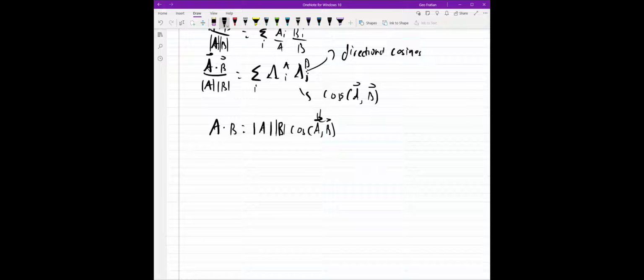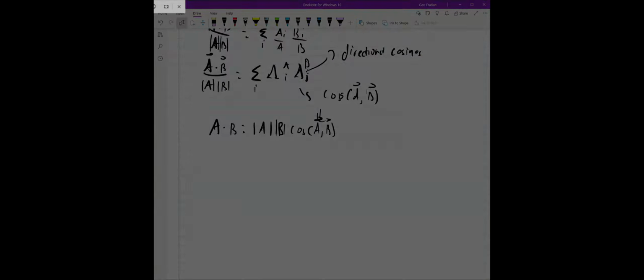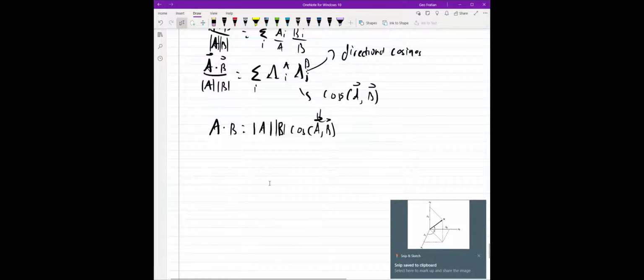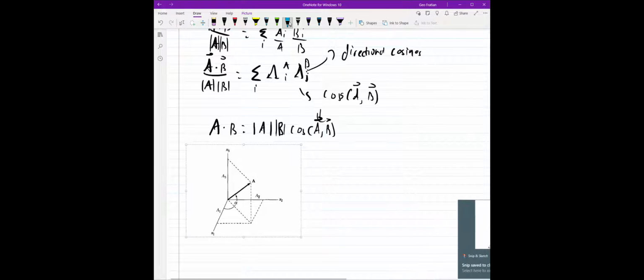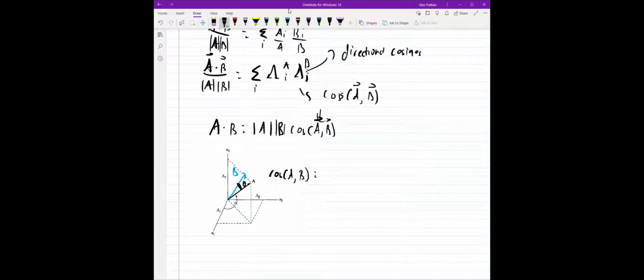Okay. I'll use an existing picture and actually draw on that picture to make it better. So let's say I have vector A here, and then I want to add vector B, and I'm going to draw vector B like this. So it's actually in the same plane, but it differs by this angle right here, theta. It doesn't have to be in the same plane, by the way. Then basically cosine of AB equals cosine of theta, like that. And that's kind of what that's telling you.